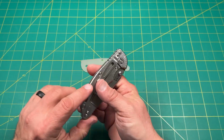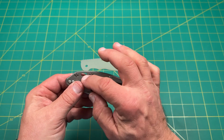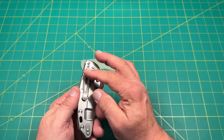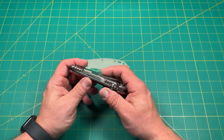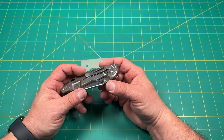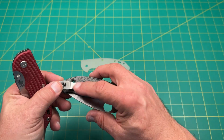All right, very good. This is titanium on the back here. These are steel, nice 3 back spacers, really solid. I think there's some things you can get for in here for tools, which I think is cool. It does have a lanyard hole, not prioritized, obviously. I do like the fact that I can put a deep pocket carry clip. I can probably get something from various people where it could be much deeper than this, but this is a pretty robust, a pretty strong clip, so that's nice. It's not super thin. This is along the lines of the later McNeese clip, which I do like. Like you can see right here, even the Lynch clip for the Spyderco is right here.